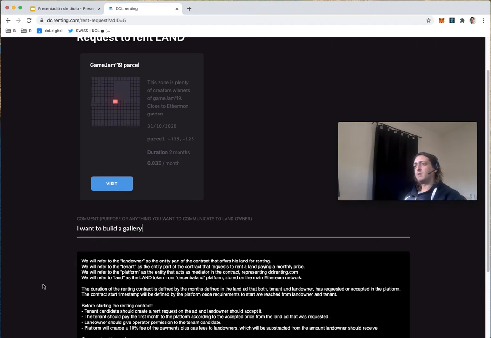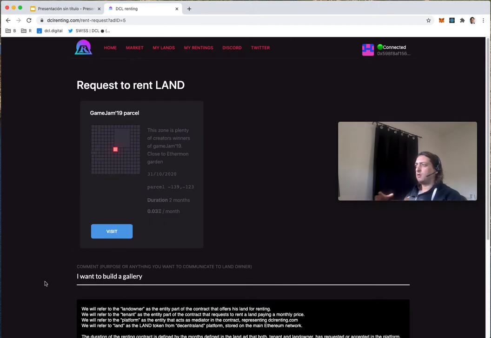Basically, how it works is that the tenant has to pay at the start of the month, and the landowner gets the money at the end of the month. And also, there is an indemnization.